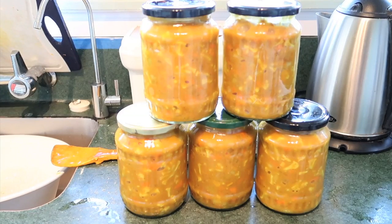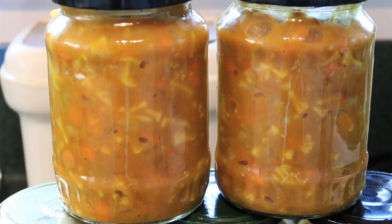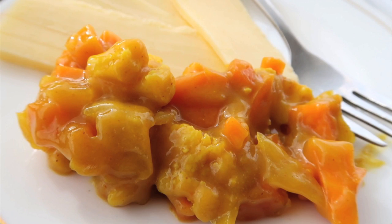And there we have my homemade cauliflower, carrot and onion mustard pickle. And I must say, I got the recipe for this out of the old Edmonds cookbook. Just change it a little bit, less sugar, less salt. And I'm pretty happy with that.